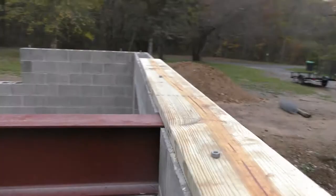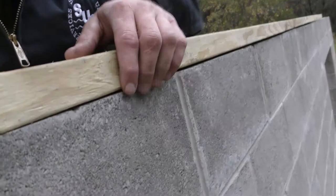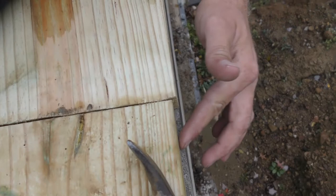And what I'm going to do is make these holes just a tad bit bigger so that I have a little bit more wiggle room. Because, you know, you're holding the board a few inches off of the block here and trying to get it perfectly lined up on the outside. If you see, I mean, we're flush here with the block. But as you can see on this one, here, it's not so flush. So just a little bit of wiggle room.